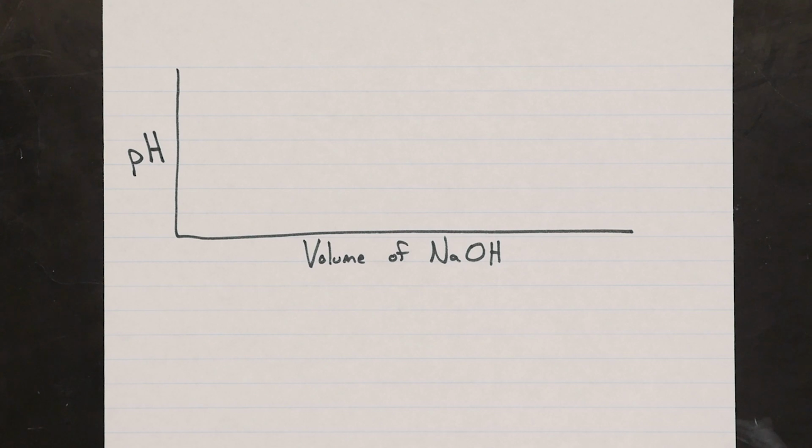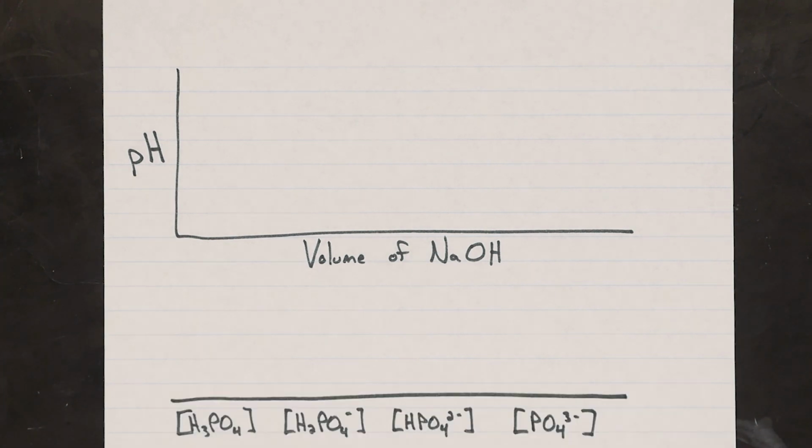Alright, let's imagine what will happen to the pH of a phosphoric acid solution as we slowly add some strong base to it. We start with a solution that contains about 100% phosphoric acid, since it's a weak acid and therefore doesn't give up its proton readily. If we slowly add some base, like NaOH, some phosphoric acid molecules will be forced to give up their proton and turn into dihydrogen phosphate.